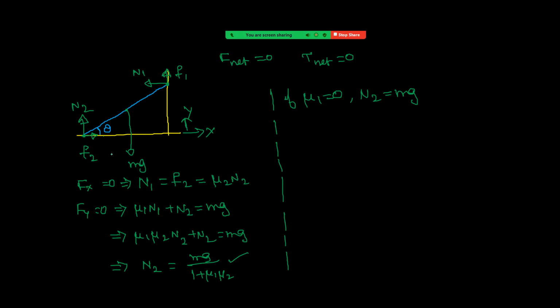Next, see what we can do. Let us take a torque equation. Suppose this is point A. I am taking the torque equation about point A. Why only point A? It is completely our choice, because net force equals 0. Therefore, net torque will be the same about any point. If we choose point A, because of N2 and F2, torque will be 0. So calculation becomes more simple. Since we have taken mu1 as 0, no friction here. Now torque is only because of N1 and mg.